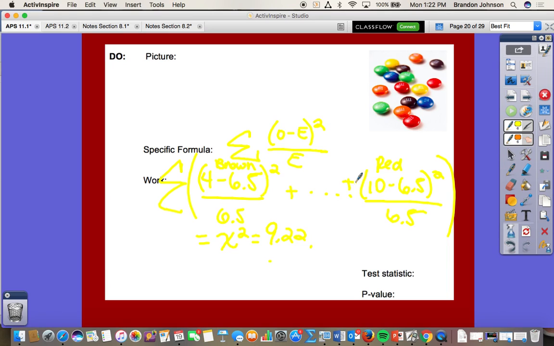If we use our calculator, what else do we have to show? We've got to get our chi-square CDF to find our p-value. And we have to establish the lower bound, upper bound, and degrees of freedom. And what's degrees of freedom here? 5. Good, it's categories minus 1, which would be 6 minus 1, which is 5.